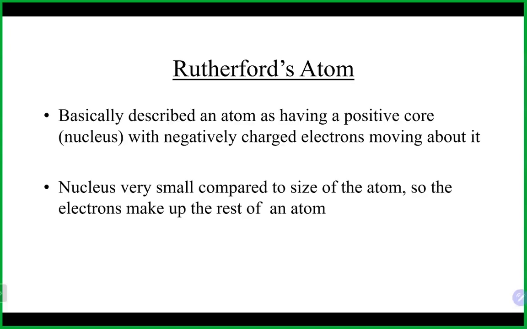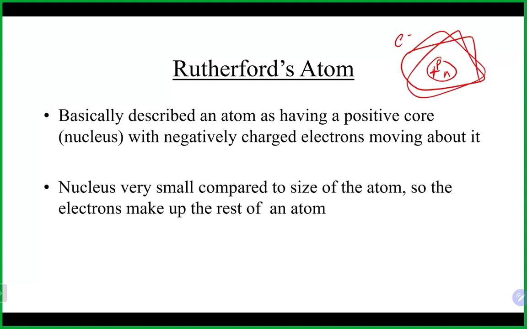As we talked about with Rutherford, he basically described an atom as having a large positive core, which is known as the nucleus, and negatively charged electrons flying around. Remember, we have this large positive charge here from our protons being present. We have our neutrons that have no charge. And out in that empty space in the atom, we have our electrons moving around pretty randomly about the nucleus. There's an attraction between the electrons, which are negatively charged, and the nucleus, which is positively charged overall because of the protons.